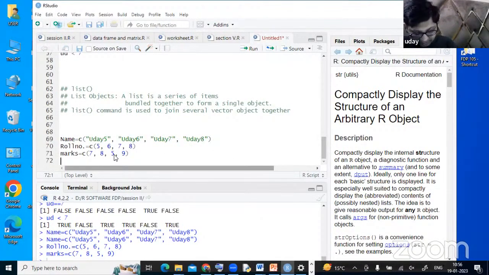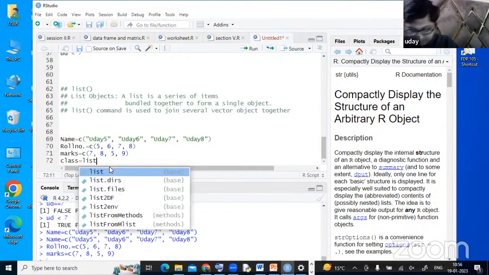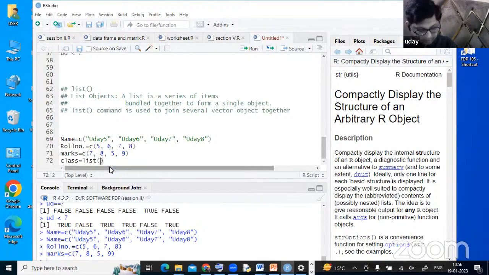How? See, I use the command class equals list, then I name it. I use name, N-A-M-E. This vector has come.